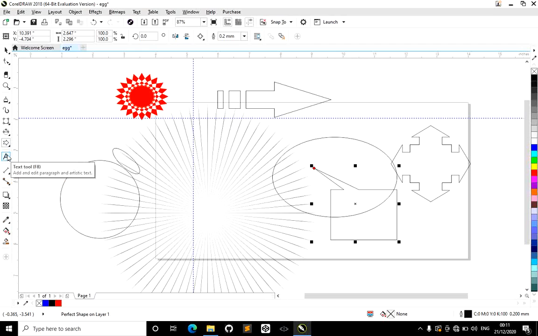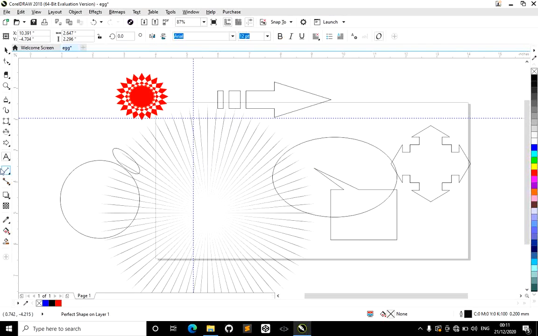So let's come to the next one, the text tool. The text tool, from F7 you go to F8. F8 will pick the text tool for you. So F8, you see I've selected it. So text tool, if you want to type something, when you pick it, you click anywhere in your document, then you can type it quick. So anything you want to type, you need to select the text tool first before you can type that particular thing.